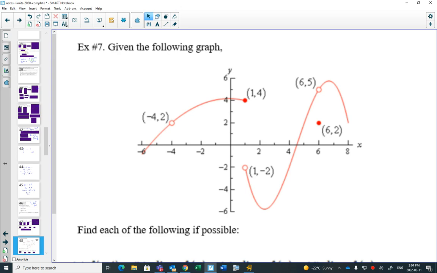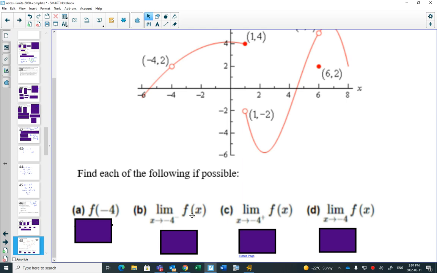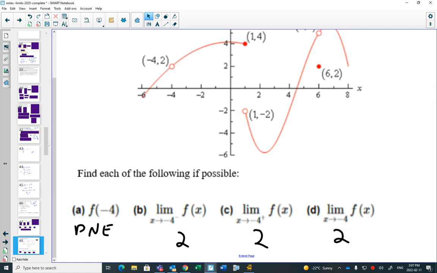So try these ones on your own. Again, I'll put up the answers in a bit. I'll come around and help. Discuss with people next to you what you got for the first 4. All right, which ones do you want to argue with?